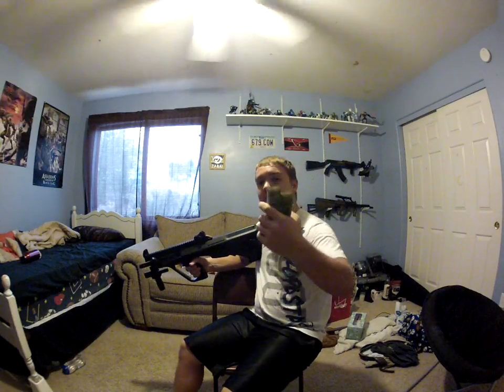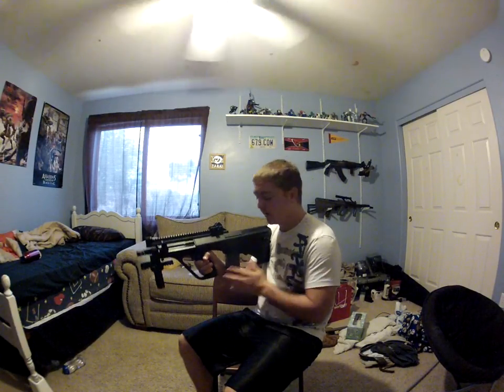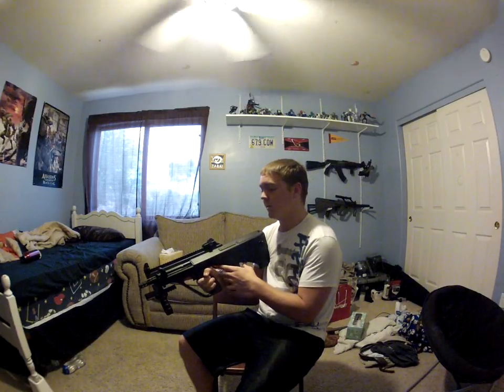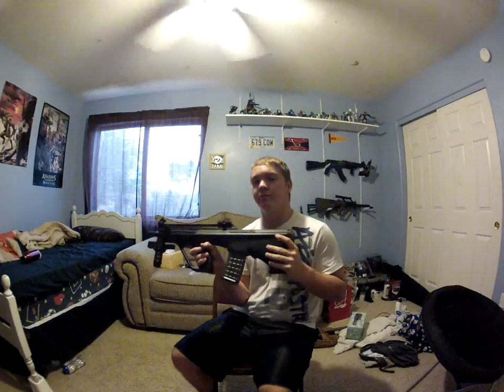Now, these Star magazines don't wobble very much, but in AUG mags you don't need to worry about the wobbling because of this hook. So like in M4s, I know that some M4s, their mags will get loose and you have to push the mag in to fire it. That never happens.